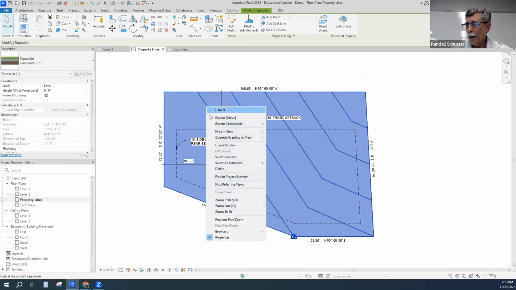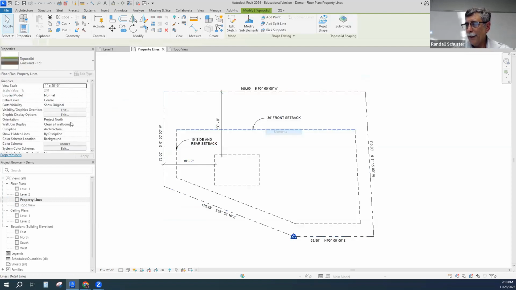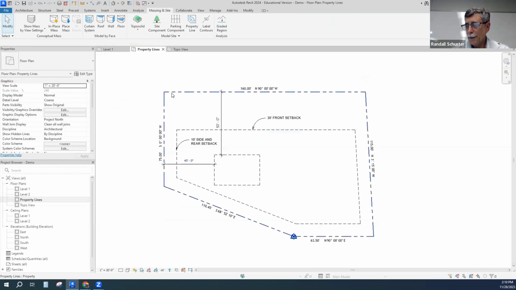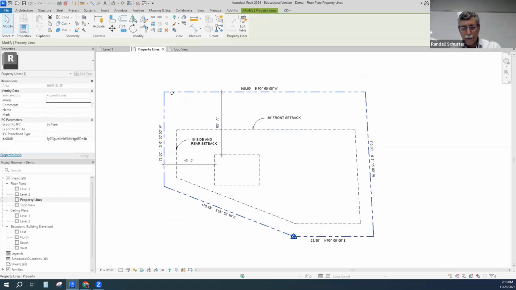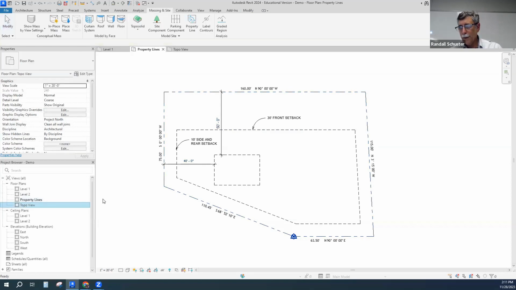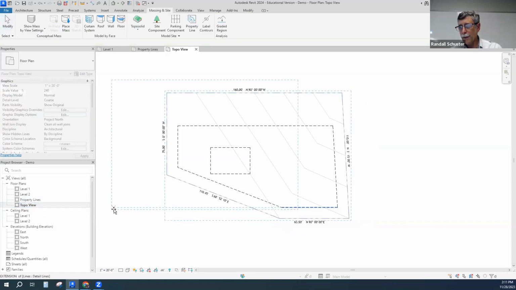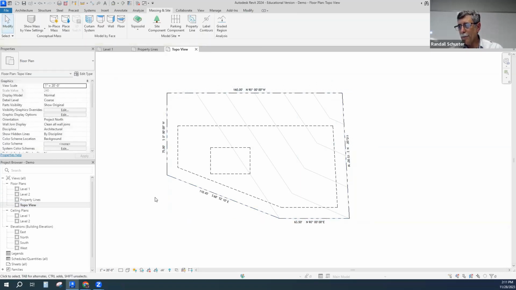And here I can hide that entire element. So if I need to, I can copy those, I think, and put them back over here. I do stuff in the new version that kind of messes me up.